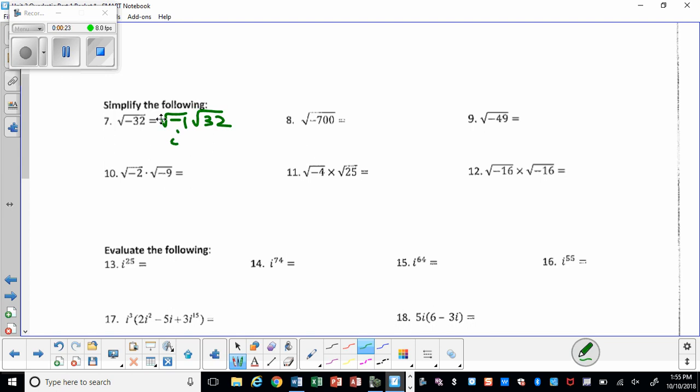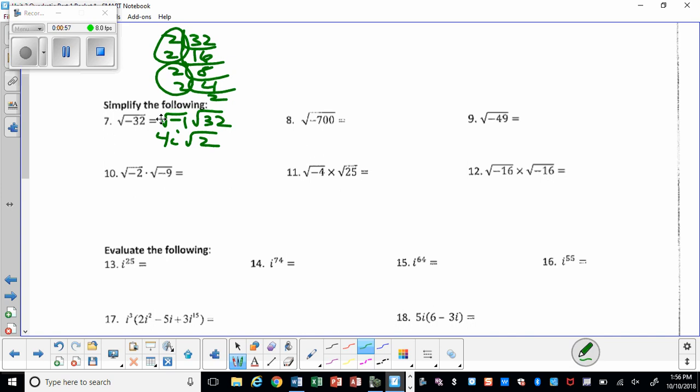And then the square root of 32, remember if you keep dividing it by the prime factors, you get 2, 4, 2, 2, right? So 2 times 2 comes out, and then you have a 2 left over. So that would be 4i. 2 times 2 is 4, and then I have the square root of 2. So we'll just write it like that, 4i radical 2.